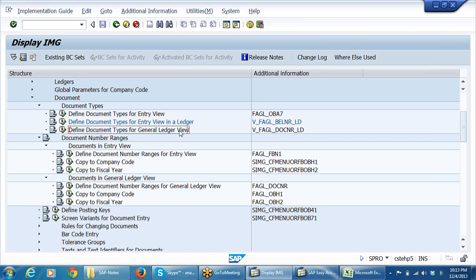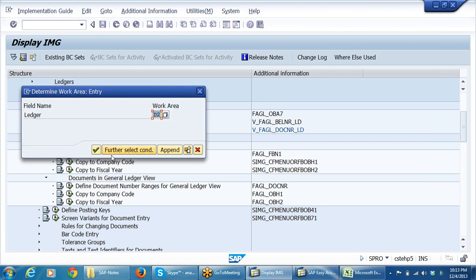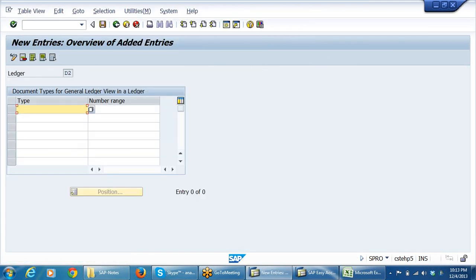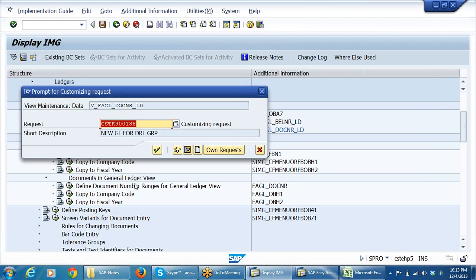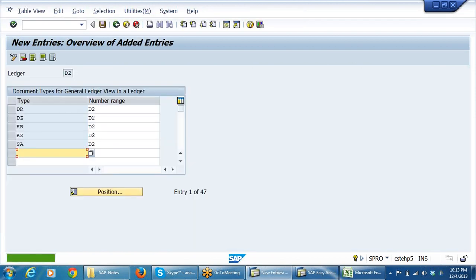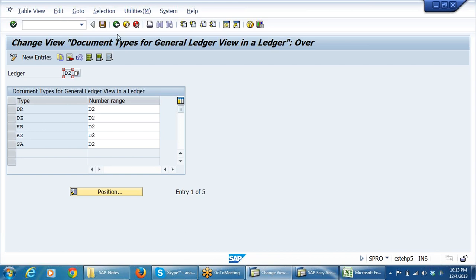So define document types for the general ledger view. For ledger D2, okay, let me take D2 first. New entries. I can take like this. Again, for DR, DZ, for any number of document types, you can take this. D2 is over. Again, now D1.